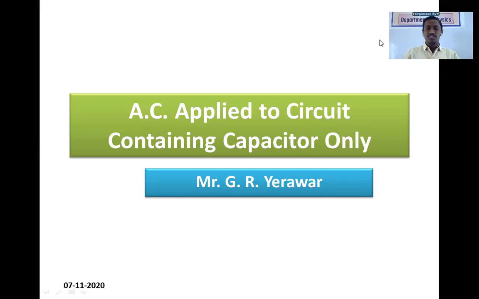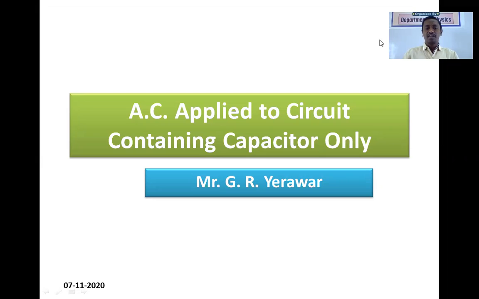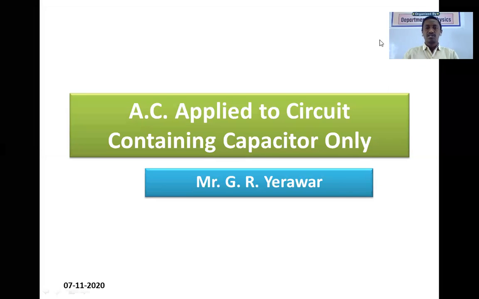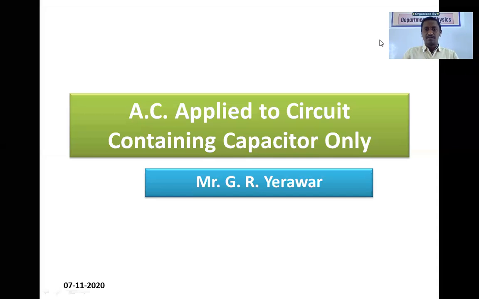Everyone knows about the capacitor. The capacitor is a device that is used to store electrical charges or static charges under the application of external potential. The charges are stored on the plates of the capacitor depending upon its capacity or capacitance. If a particular capacitor has more capacity, then it is able to store more charges.